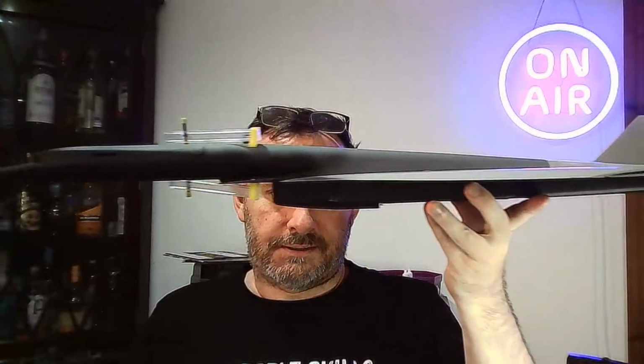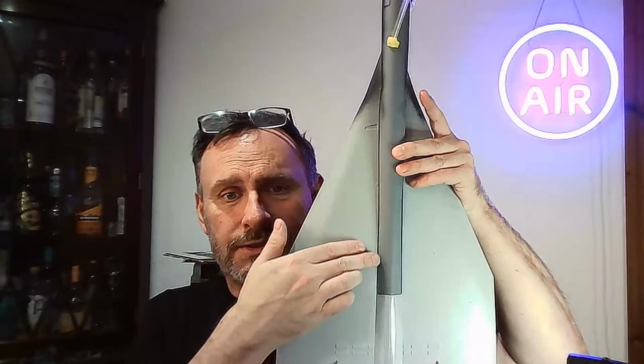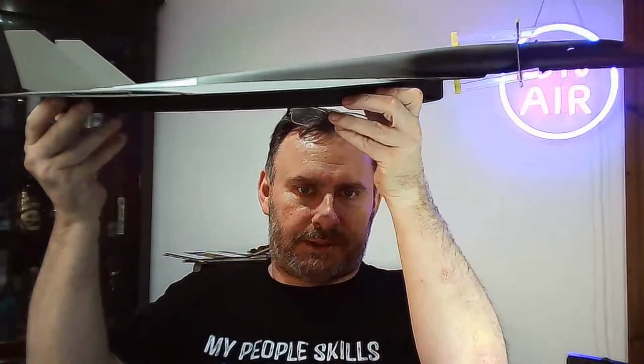There she is. The alignment is pretty good, I think, which is obviously helped by trapping it between those guides and the edges there. That is not bad, but you can see, even from this distance, that that's not just shadow. It's shadow in a trench. That is the effect you're trying to recreate with a panel line. Not that deep. But it is a monstrous beast. I mean, look at that.